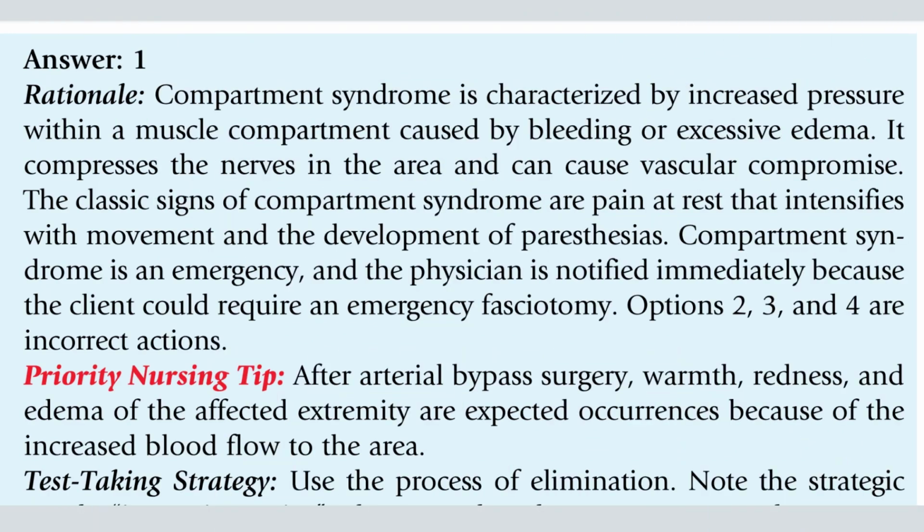Answer: 1. Rationale: compartment syndrome is characterized by increased pressure within a muscle compartment caused by bleeding or excessive edema. It compresses the nerves in the area and can cause vascular compromise. The classic signs of compartment syndrome are pain at rest that intensifies with movement and the development of paresthesias. Compartment syndrome is an emergency, and the physician is notified immediately because the client could require an emergency fasciotomy. Options 2, 3, and 4 are incorrect actions.